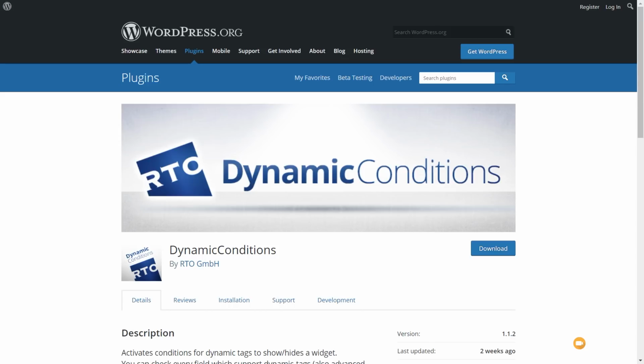So if you tried out dynamic conditions yourself, if you have, what did you think of it? If you haven't, do you think this is something you could see yourself using in the future? If so, how do you envisage using it in the sites that you work on? I've got to be honest, I think it's something a little bit of a game changer for me, because it adds in that functionality that I think is sorely missing from inside Elementor itself. And it's a very, very simple way of implementing it to give us that extra functionality. So is this the plugin that you think you could see yourself using in the future in a project? If it is, how do you think you'd actually implement it? Let me know in the comment section below. I'd love to get your feedback on how you could use this in the future moving forward.